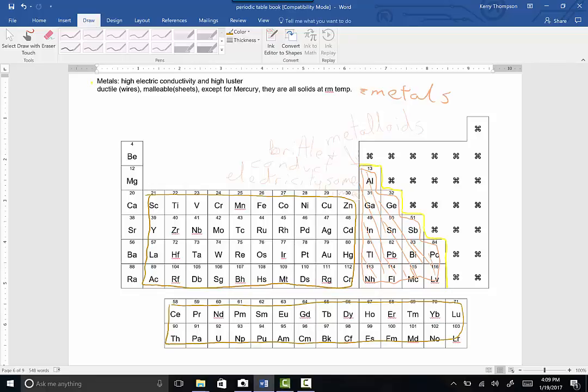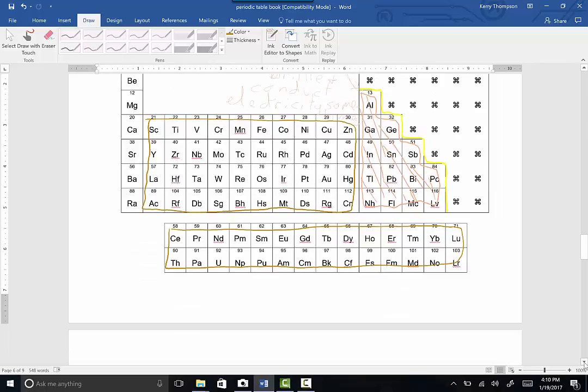Now, the ones in the middle and the ones on the bottom do not follow the rules of the periodic table, which is part of the reason why they are in the center here by themselves. These are called transition metals. This bottom section here, these bottom two rows, the electrons fill the shells strangely. I'm not going to get into that detail right now, but all the rules we're going to talk about for electrons later do not apply to these ones on the bottom.